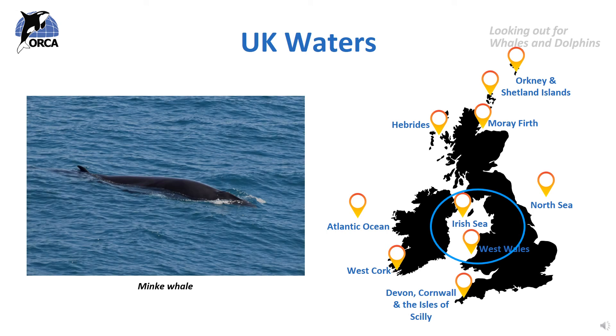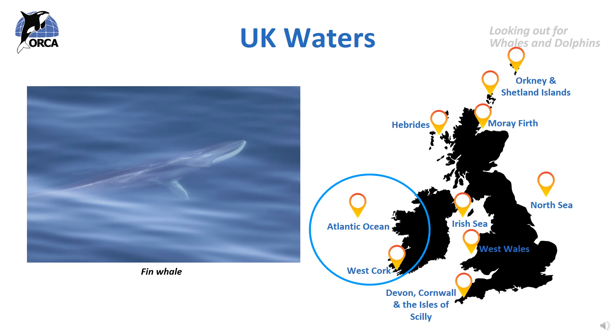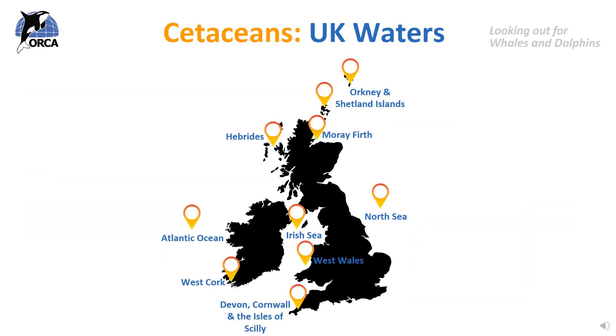The Irish Sea and the west coast of Wales are full of marine life where you can see harbour porpoises, dolphins and minke whales. Cardigan Bay in Wales has a resident group of bottlenose dolphins that you can see from land and in tour boats. On the west coast of Ireland, which looks out onto the Atlantic Ocean, the deeper water makes it possible to see larger whales travelling past on migration, such as fin whales and humpback whales.